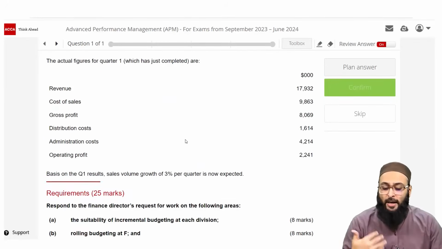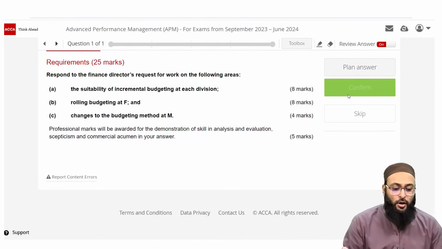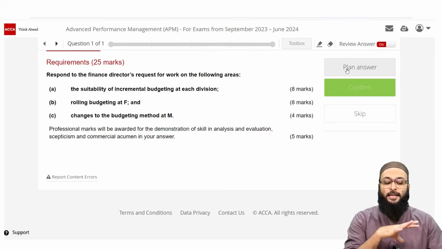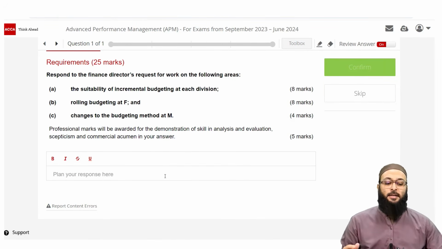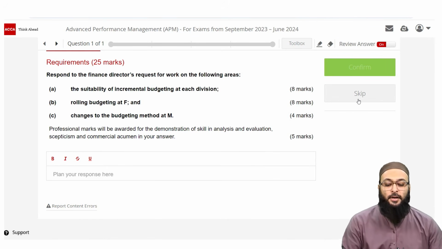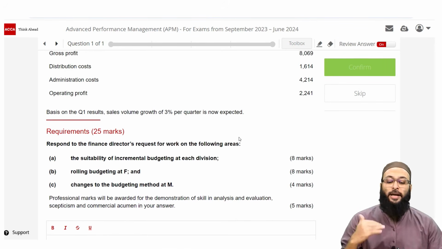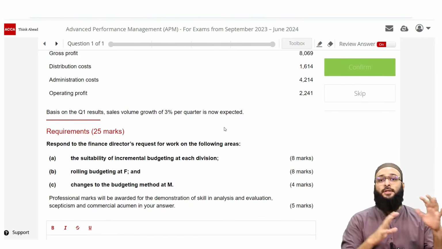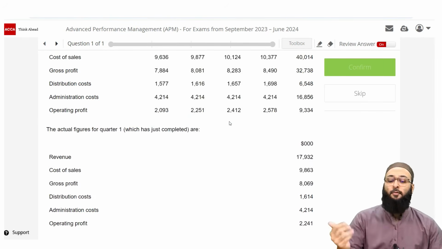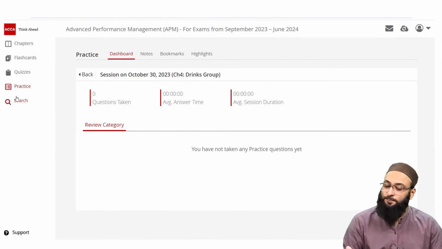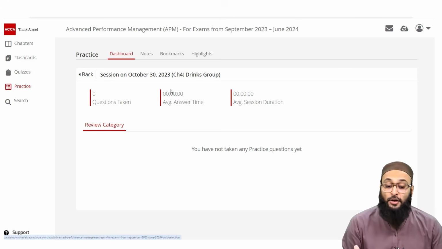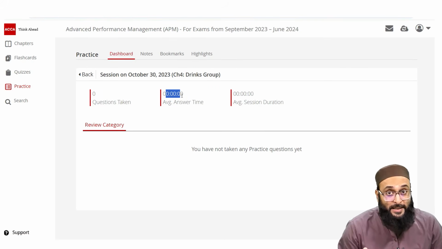And I would recommend you can plan your answer here, as it says plan your answer. But what I would definitely recommend is that you go to the ACCA practice platform and solve there. Write your answers there, do the drafting part there and keep the questions in front of you. So these are the practice questions available to you, and your time will be noted down. That's the best thing again.